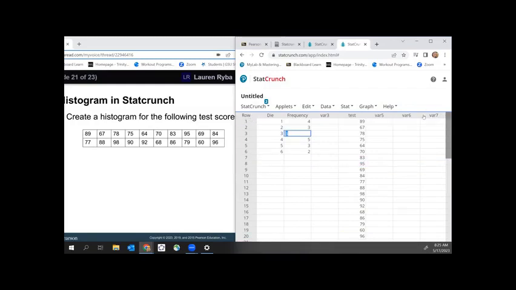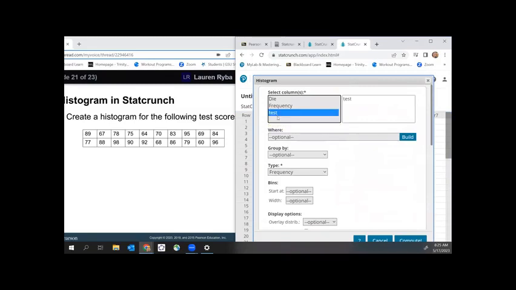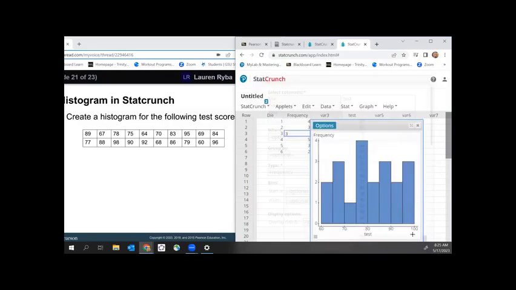Now, we have data. So when we create our graph, we're going to have to make sure we select data. I want to create a histogram this time with my test information. Now, what I'm going to do first is I'm just going to let it compute its graph. And it's going to make it how it thinks is best, and that is doing groups of 5. So 60 to 64, 65 to 69, 70 to 75, groups of 5. You don't have to use what they did here.